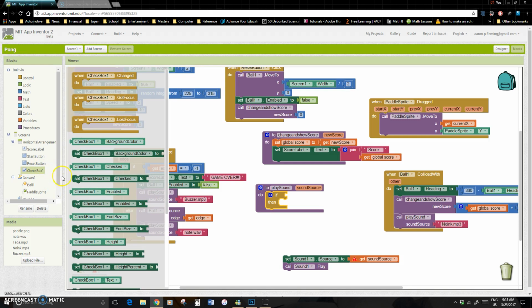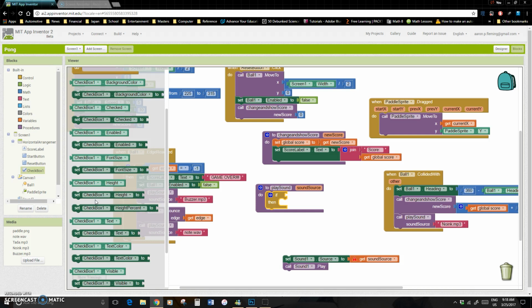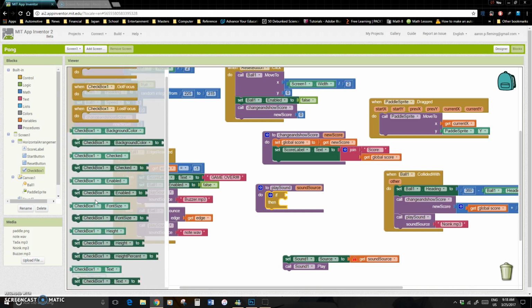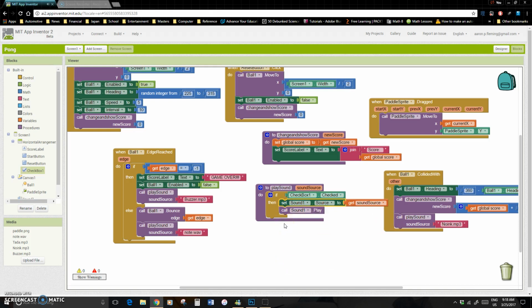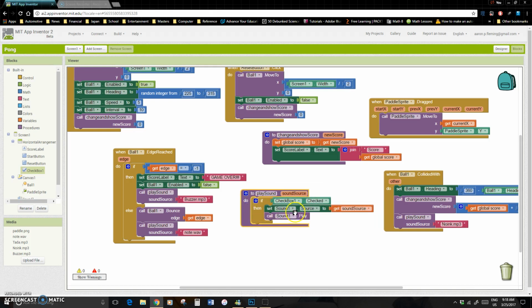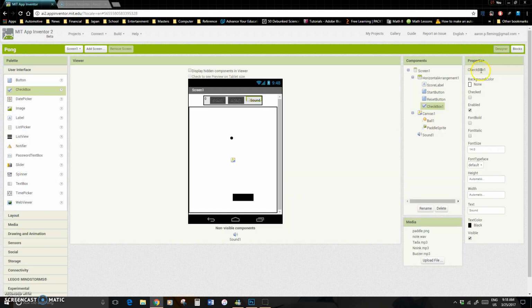So we just want to check the box here. Where is the checked? Oh, there we are. So if the checkbox is checked is basically what it's saying, so we don't have to use an is true or whatever. It's just basically if it is checked, then do this. You could put an else and then nothing, but the computer knows that. It will only play this if it's true. And that's it. Easy, right? One last thing: now that I think about it, it's probably a better idea to have it checked at the start, so we default to sound on.